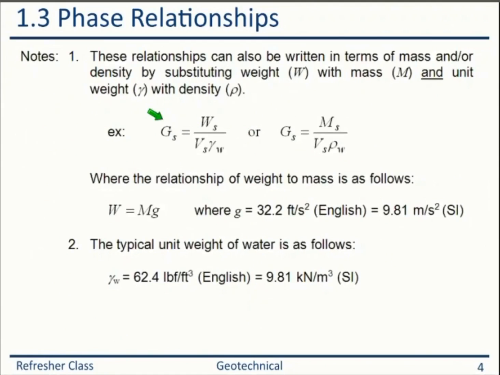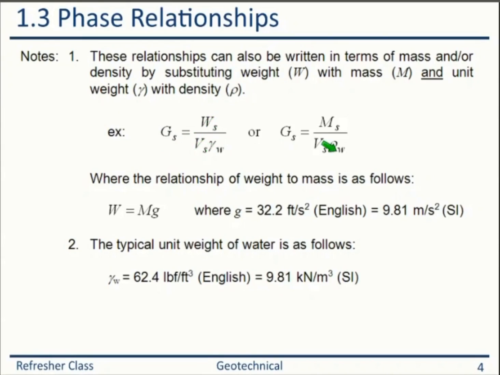The other important identity that you have to know is the difference between density and unit weight. If you look here, this is gamma W, which is unit weight, and here this is rho W, density of water. The difference we can look at by defining them in terms of specific gravity. In terms of unit weight, it is the unit weight of the soil solid divided by the unit weight of water.